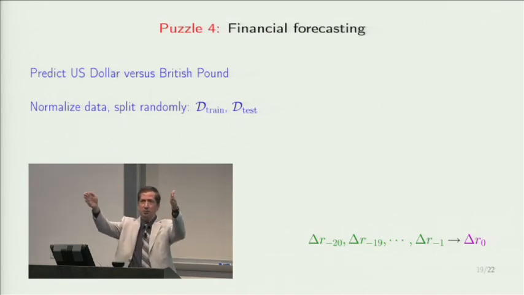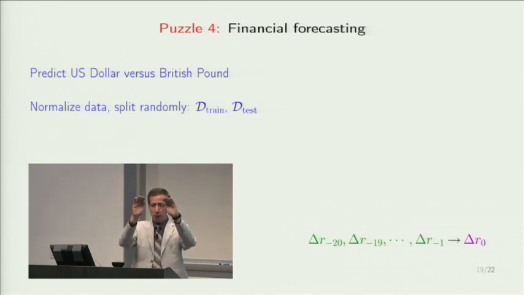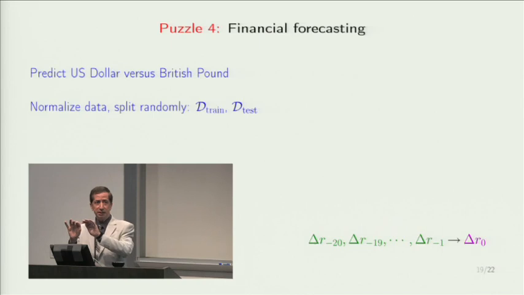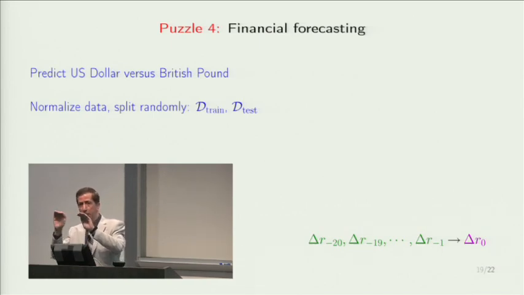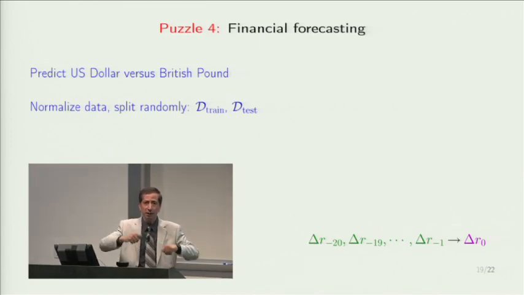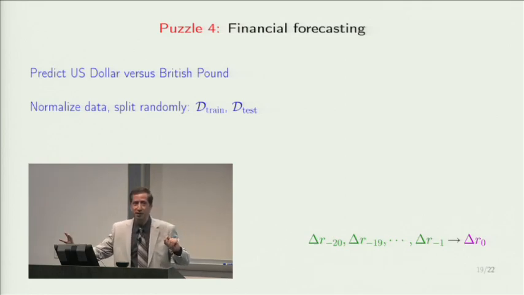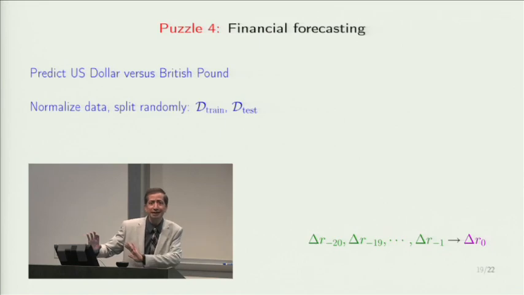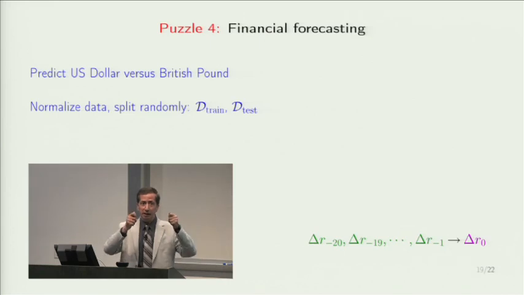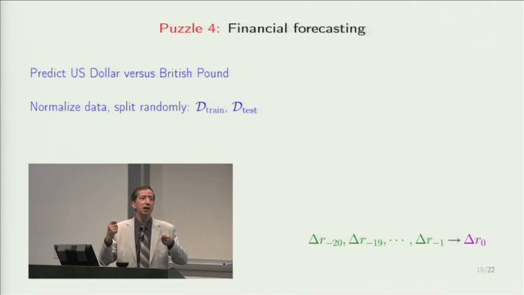So right now, out of the 2,000 array of points, you have a big array of 20 points input, one output, 20 points input, one output, 1,500 of those, and on the other side, for the test, 20 points input, one output, 500 of those. That's the game. So you go on with the training, you train your system with the training set, and to make sure, because you heard of data snooping, these guys are in a lock. You didn't look at the data at any point. You just carried all of this out automatically, and then when you are done and you froze the final hypothesis, you open the safe, you get the test data, and you see how you did.